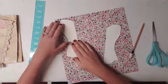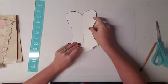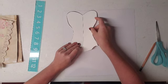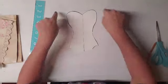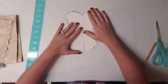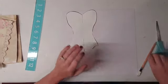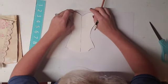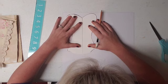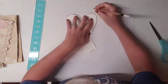So now what we're going to do is flip this beauty over. I guess we could have traced our piece before doing that. That probably would have made more sense. It would make more sense to trace it and cut it out, glue it, and then cut it in half. I didn't do that, unfortunately. I guess I could tape it back together. That's alright, we're just going to go with the flow. Mistakes happen when you craft. It's just part of it.